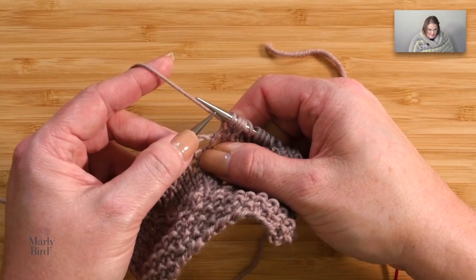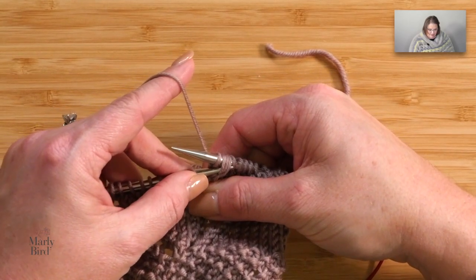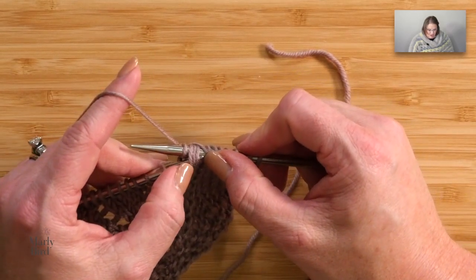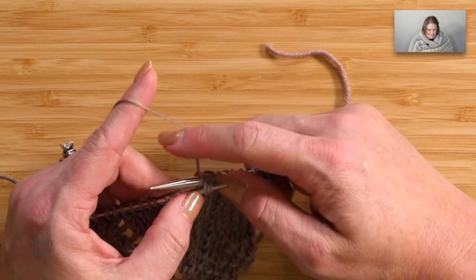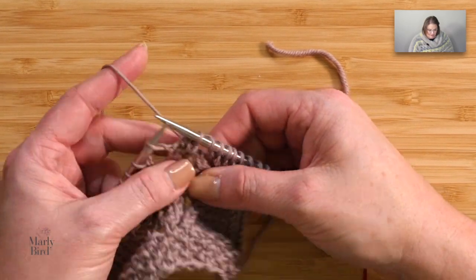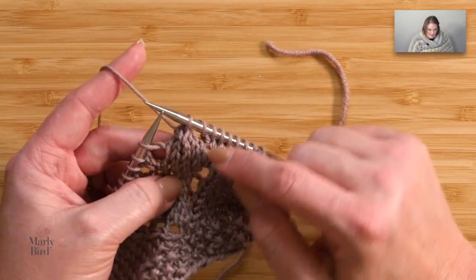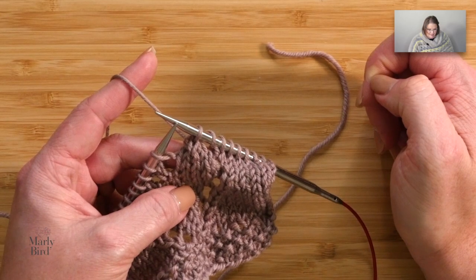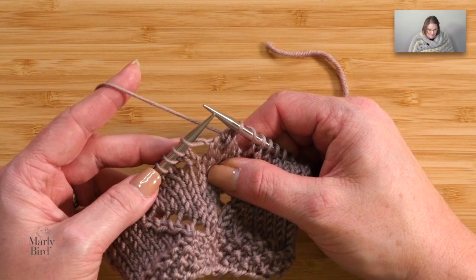Now I'm going to take my left-hand needle and come over here. Notice I'm pulling the fabric down so I can get to the front leg of those three stitches that I slipped over. And just like if I were to bind it off, I'm going to pass those three stitches all over that one stitch all at the same time. See how that leaves one center stitch right there? And we have decreased all of those stitches. So we've gotten rid of three stitches there. So that is the center treble decrease.